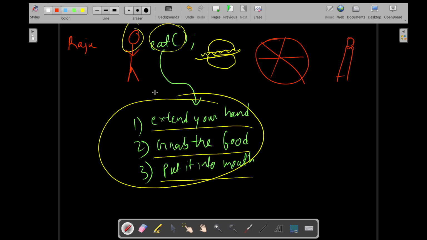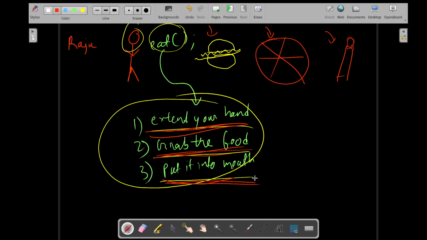So there are three foods. If you do not know the concept of function, then for the burger you would say, hey Raju, extend your hand, grab the food, put it into mouth. Then for the pizza, you will say, extend your hand, grab the food, put it into mouth. Then for the roll, you will again say the same.